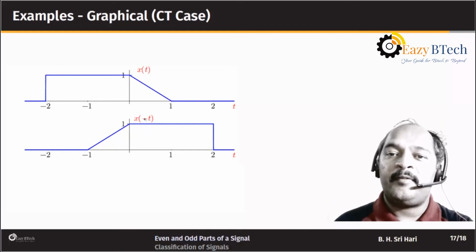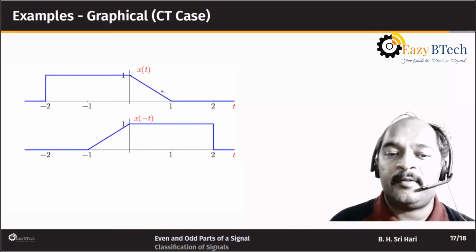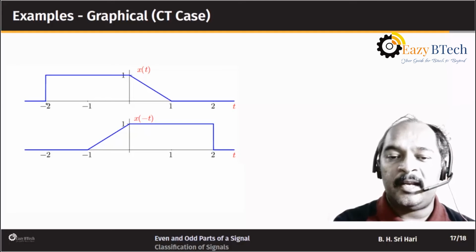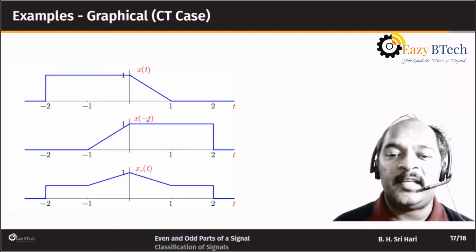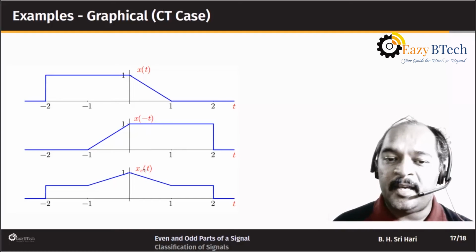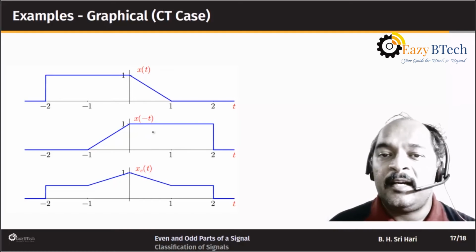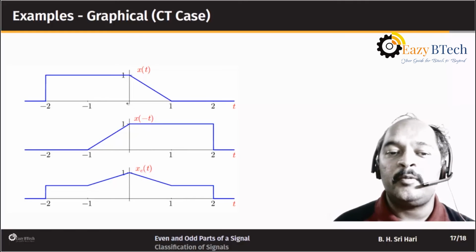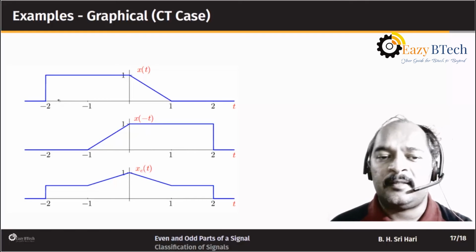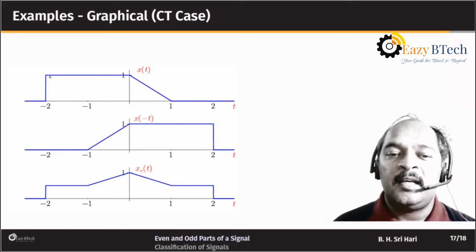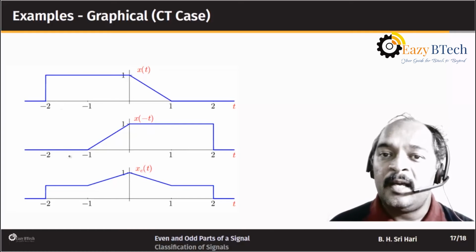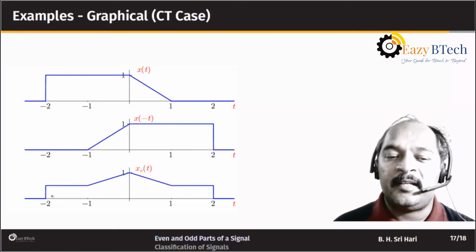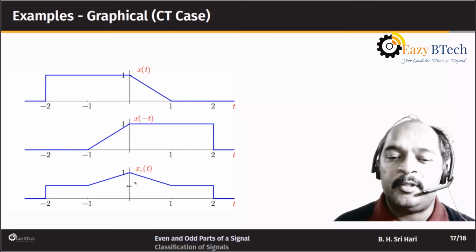Okay, now what is it that we have to do? We have to add these two signals. Let me directly show you how the plot looks and explain that. So this is our x of t and this is our x of minus t. We have to add these two signals and then divide by 2 to get the even part. So how do I do that? We will do it step by step. From minus 2 to minus 1, this signal is 1, and for minus 2 to minus 1 the other signal is 0. So 1 plus 0 would be how much? It is 1, and we have to divide by 2, and hence you get a rectangle signal of amplitude half.